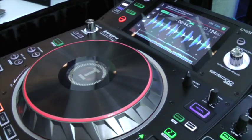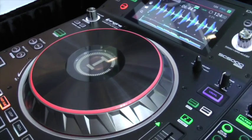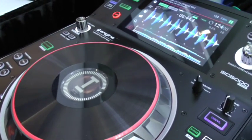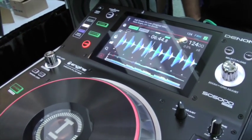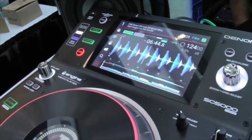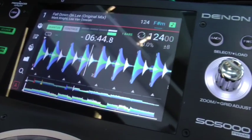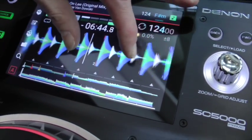So another thing about this unit that becomes apparent when you're playing with it, and certainly doesn't become apparent looking at specs and looking at renders and so on, is that there's a lot of very powerful computer stuff going on in there. You know, the fact that it can analyze for key and for your sync buttons and beat grids to work on the fly, so you don't need to do any work beforehand. The fact that this screen is clearly operating at high resolution and very smoothly. 55 frames per second. There's no other unit that beats it.